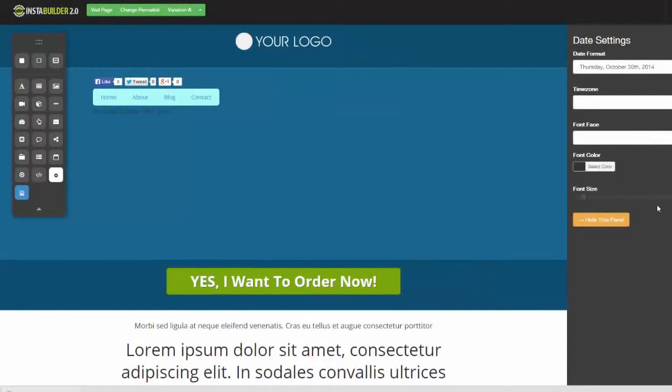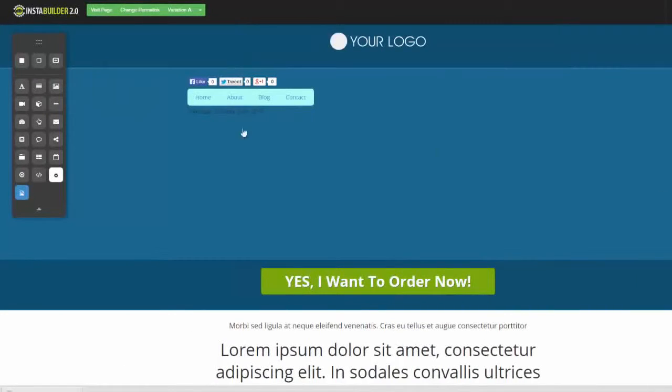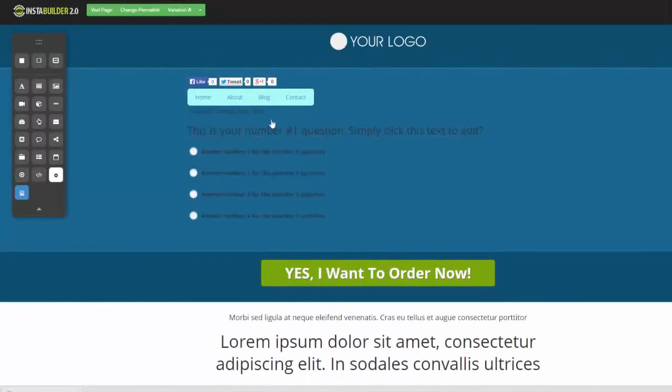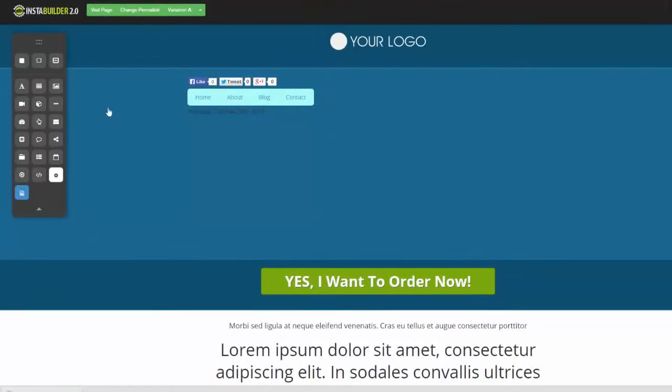Do you see the simple steps that I'm following? I'm dropping in the element and I'm coming over here to the settings and I'm making changes and boom, you are seeing it happen instantly. Surveys, if we want to put in a survey, if we want to change that, we can do that, okay? Everything is here. So that kind of gives you a rundown of how the elements work.